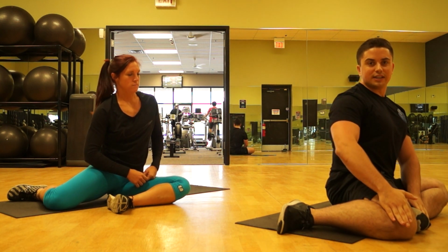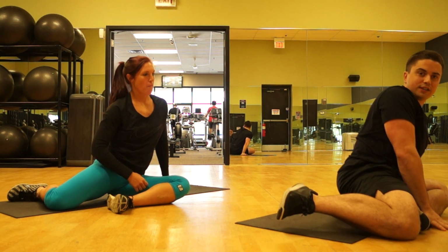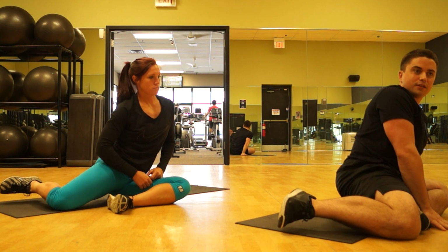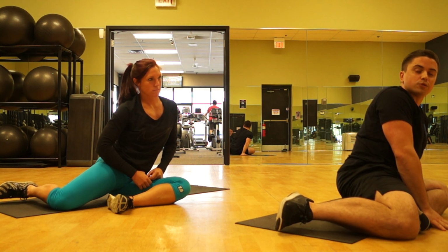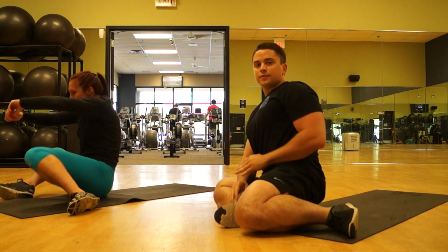So we're gonna keep this knee down. You can feel free to put a hand on the floor, and we're going to try and hold this heel off the ground. Try and give it about 15 seconds, maybe 30 seconds. If it feels like it's going to cramp, just release out of there, but that's normal. After holding that, you would switch to the other side, okay?